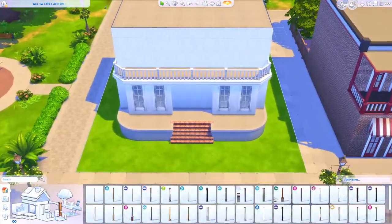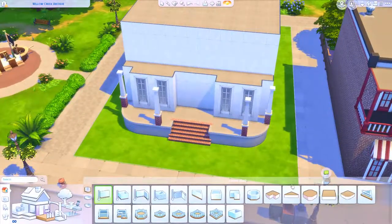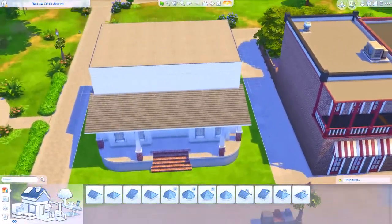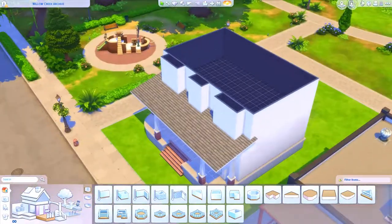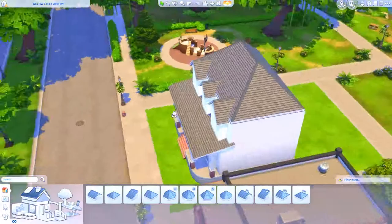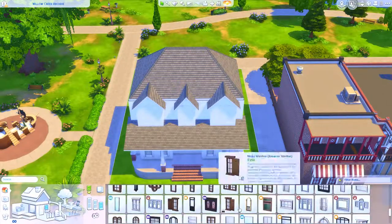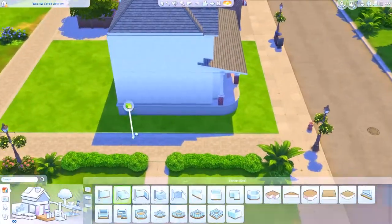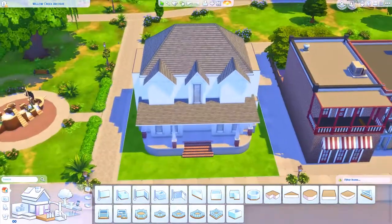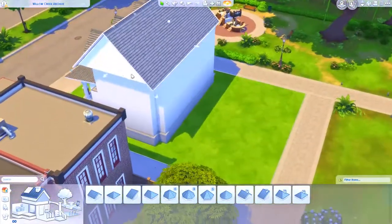I made another two libraries and they both just weren't cutting it. So I decided on the fourth one - and it did work out. I actually really like the way it turned out, I think it's absolutely adorable. This was my fourth attempt and it probably took quite a lot of time. I was kind of having like a creative blockage - like writer's block but for building. I just couldn't figure out for the life of me how I wanted this library to be, and I tried looking up real-life libraries but I just didn't really like any of them either.